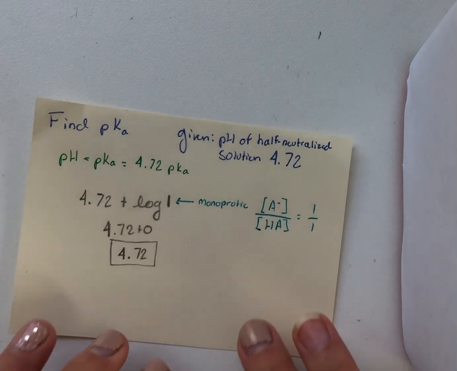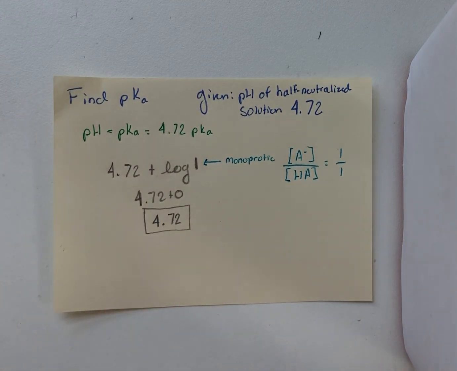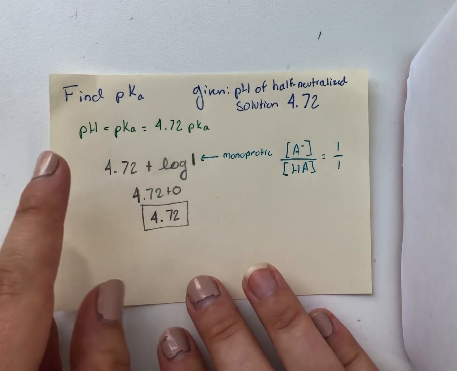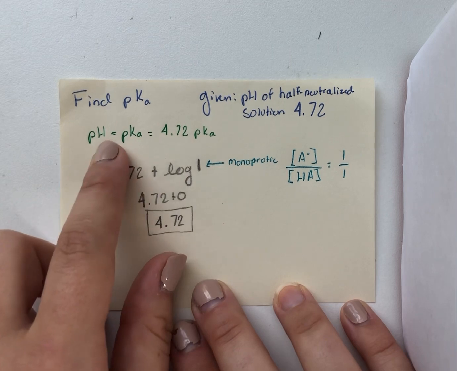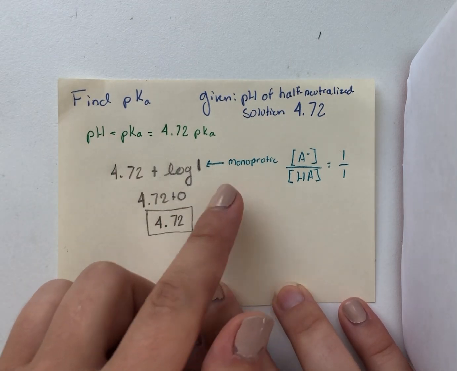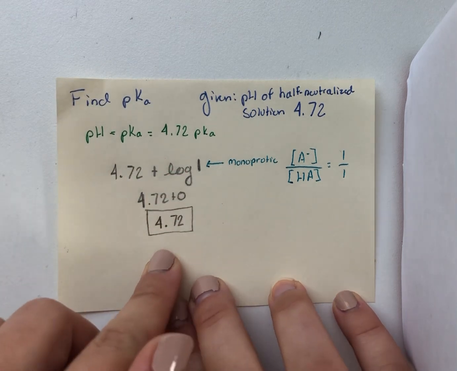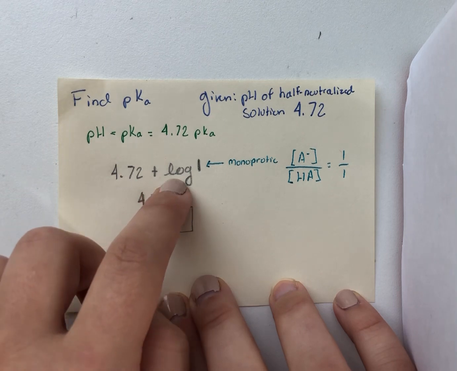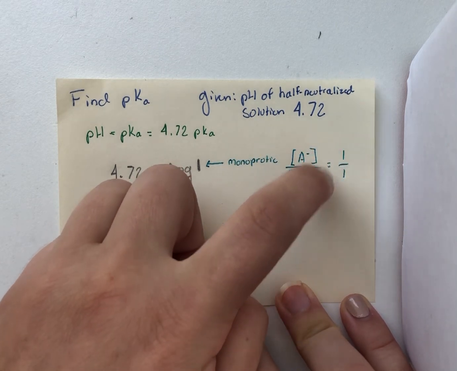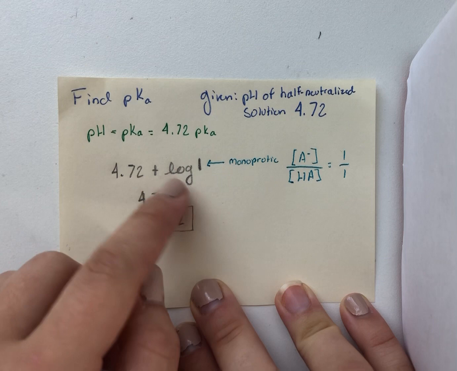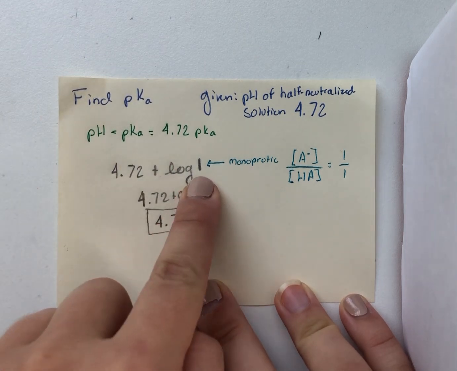Now in part C, we have to find the pKa value and the Ka value. So to find pKa, our given pH of a half neutralized solution was 4.72. So it's given that pH is equal to pKa, so that is 4.72, but if this wasn't given, this is only applicable if we have a monoprotic reaction. Otherwise, you would do kind of this longer math sequence, so we take the pH plus the log of the number. So that number is our placeholder over our acid, which is 1-to-1 because it's monoprotic, but this number could be different and that would affect our pKa value. But in this case, since it's just 1, the log of 1 is 0, and that gives us the 4.72.